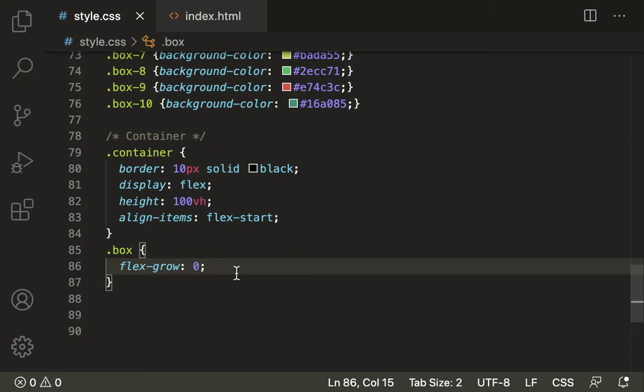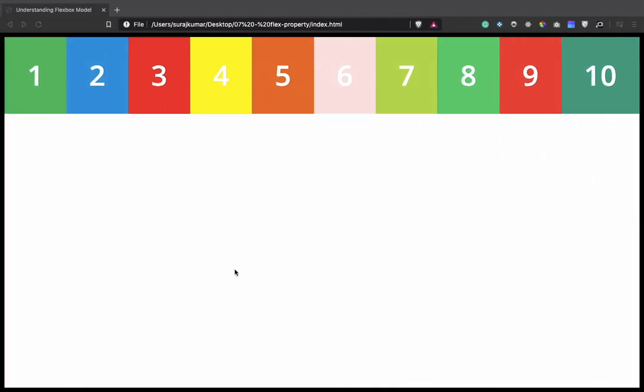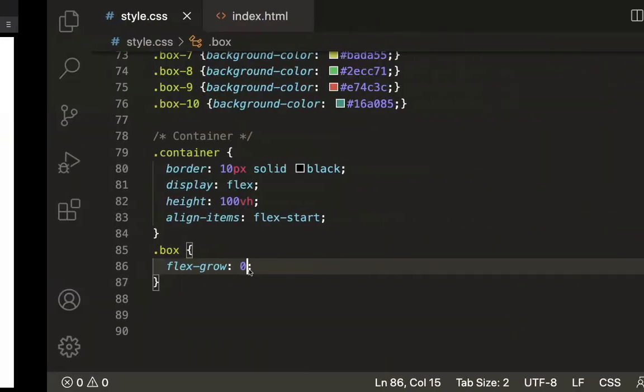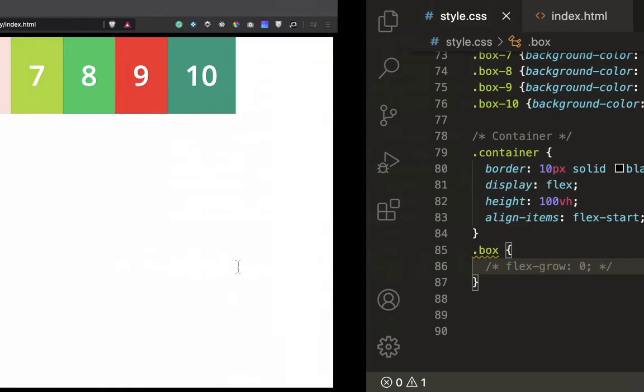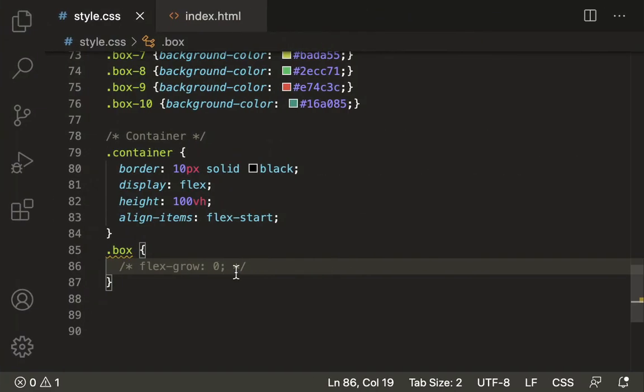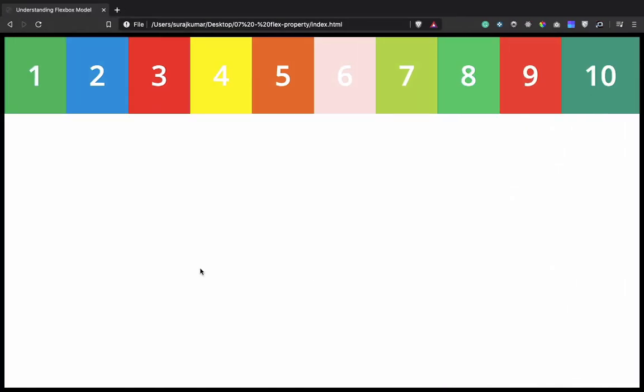So now if I give it a refresh to our page, we will get back to normal. So that's the default one. If we are not applying flex grow 0 also, it will remain the same, because that's the default value for each and every item. So now if we say just flex 1, each and every item will grow. Save the file and give it a refresh here. So every item grew up.